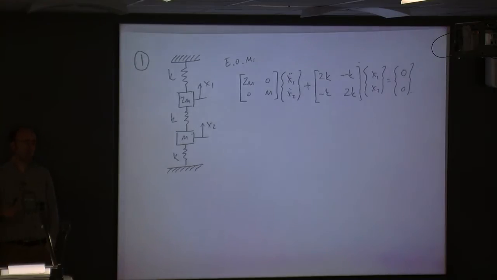Does everybody agree that that's quicker than doing mass times acceleration equals the sum of all the forces, yeah? It's much quicker just to jump straight to that matrix form. And if you multiplied it out, you'd get the 2 equations of motion that you would get with mass times acceleration, Newton's second law. So that's the equation of motion, which is what we were asked to find first off.